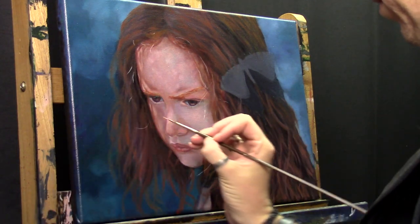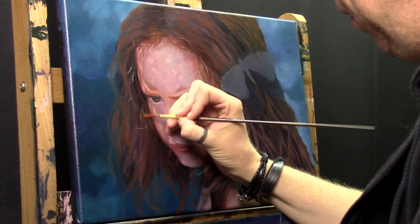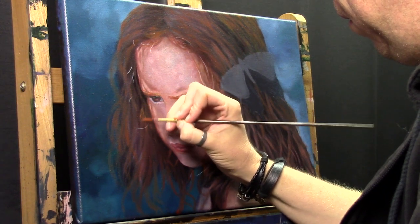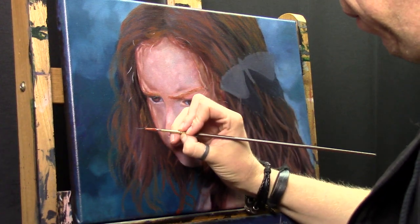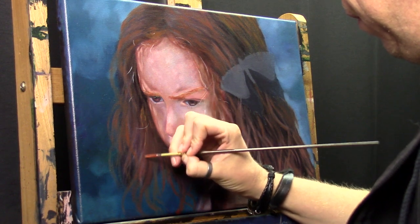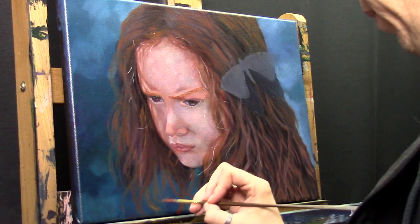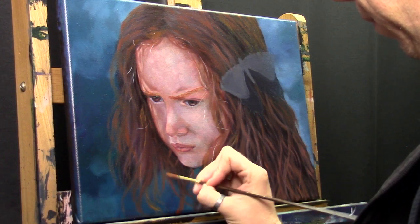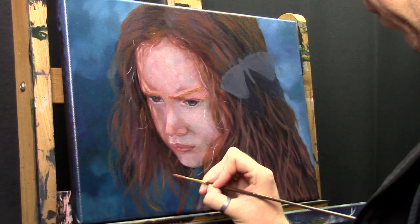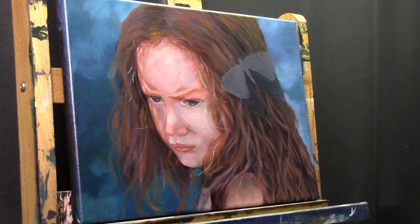Now we are a few steps further in the painting — about five or six layers — and I'm building up smaller clumps of hairs. I have already put in a few single highlighted hairs, because for me it's a bit easier to adjust the clumps of hair and see where they might be going in the wrong direction. I will glaze over them and then later pull them back by painting over them again. Some people only do highlights at the very end, but I sometimes paint in a few early to make it easier for myself.